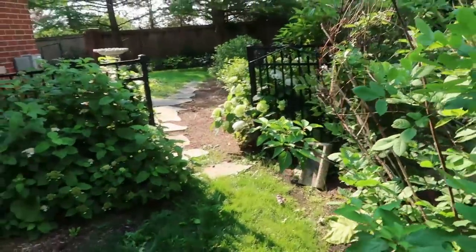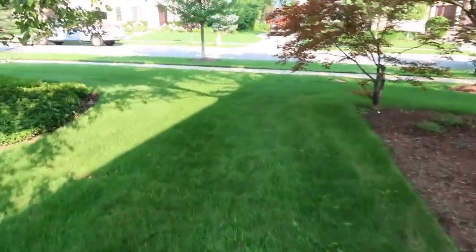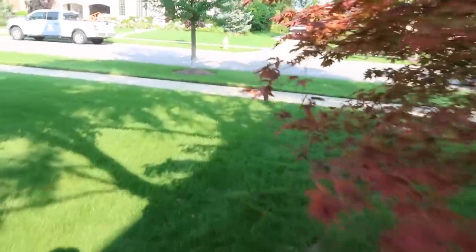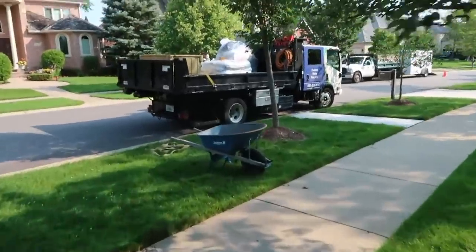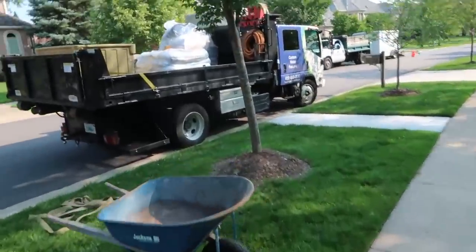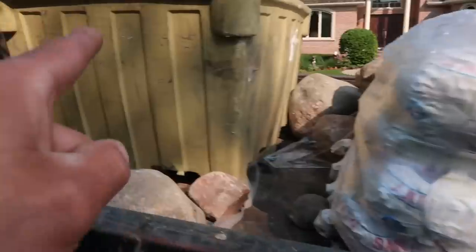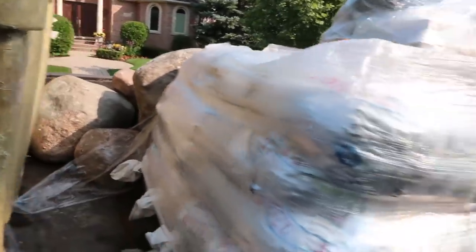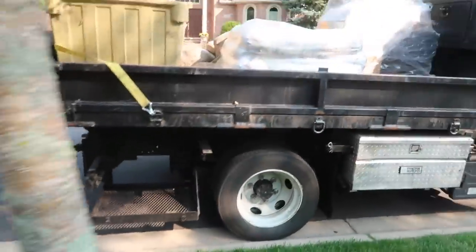Here's our access. We've got a wide enough gate to fit our ball cart in. We did bring about a ton and a half of boulders and another ton or so of gravel. We also brought some sand, not knowing what we would get into with the digging conditions. We have the very talented Josh Duffy, as well as Grant and Jonathan. We've got our product over there, our gravel, our sand, and then a handful of boulders here.